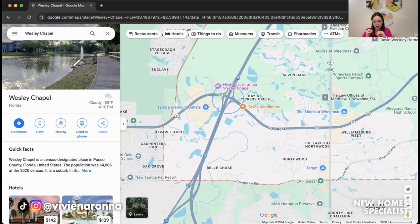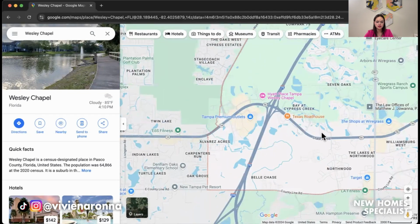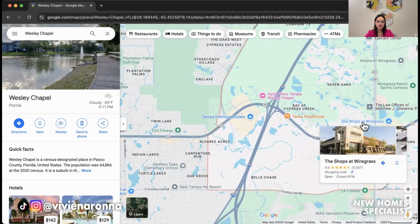If I was a home buyer in today's market, I would be very strategic about where I would purchase my home here within the Wesley Chapel area. Unfortunately, when we moved to this area, of course, there was I-75 and State Road 56, but in the most recent years, with this diamond interchange, there is an exorbitant amount of traffic. Now, just to cross from one side of the interchange to another, depending on the day, I can be sitting on this interchange at least 20 minutes. And it's just a crazy amount of traffic.